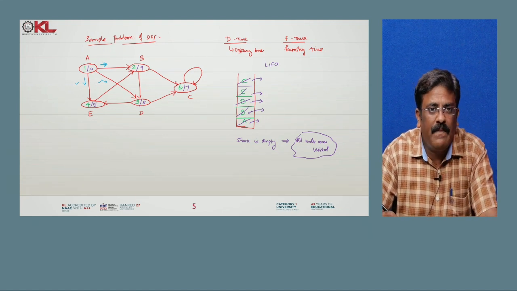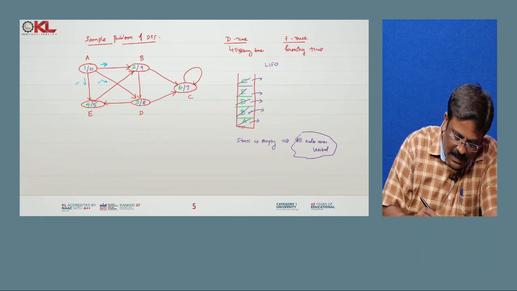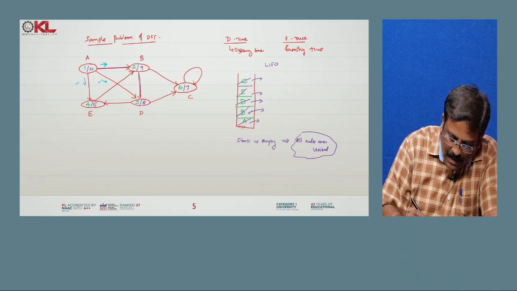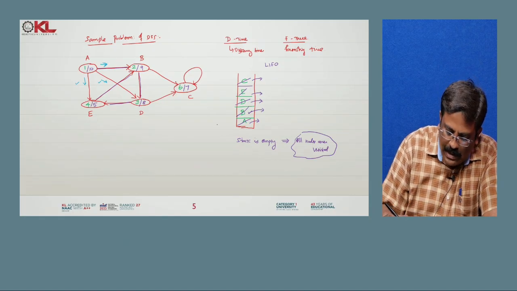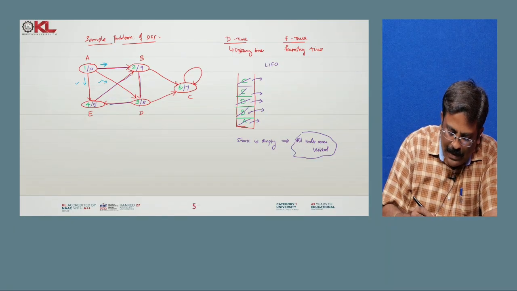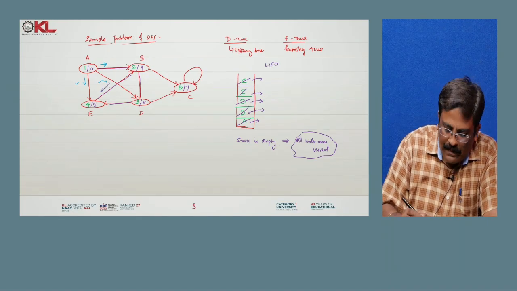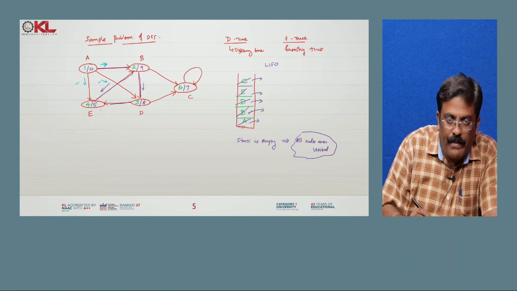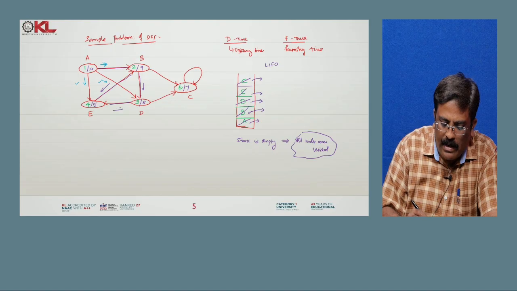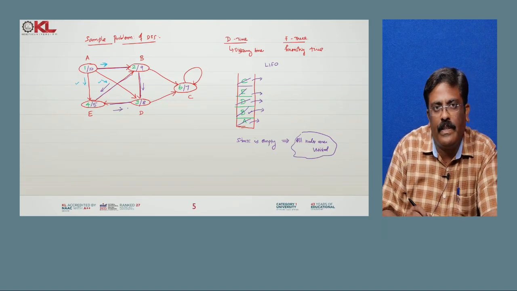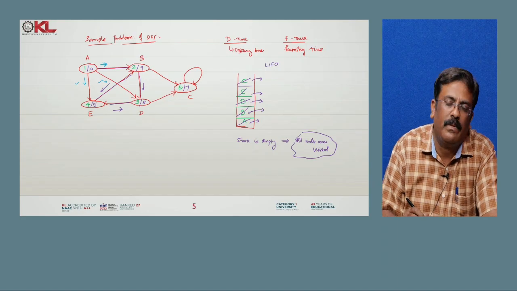And what is happening in the DFS, if you look very closely: first we start with A, and from A we move to B, and from B to C and D, and from D to E. After that we still look for anywhere to move, and we see it goes back to D. After D there is nothing to move, and B is already visited, so we come back to E again. So we are doing backtracking. Initially we move in the forward direction, and after that we go for backtracking, and we can backtrack until the backtracking vertex doesn't have any new path to explore.